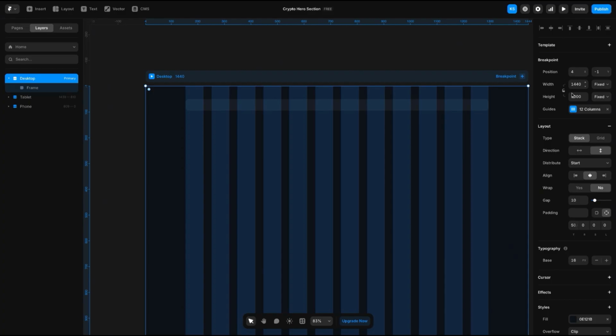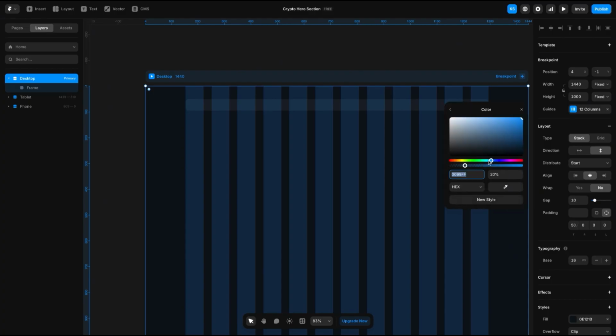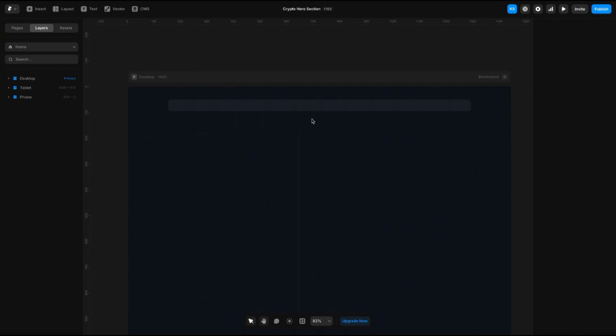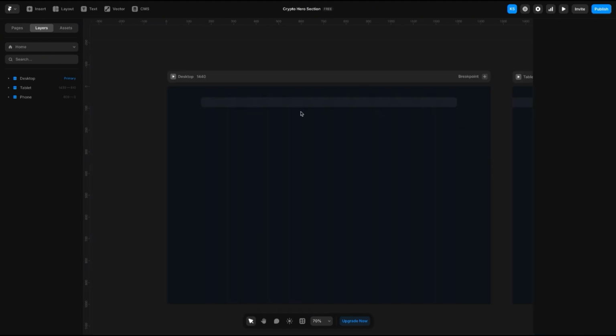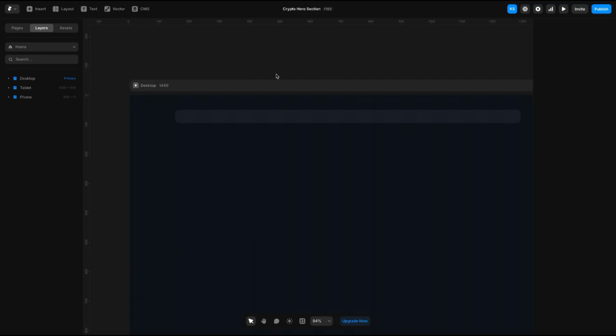Then now let me come here and maybe reduce the color of this guy a little bit so that it doesn't give us too much thoughts, right? So this is the color. Can you see that the color is already looking familiar to what we currently have on Figma, right?